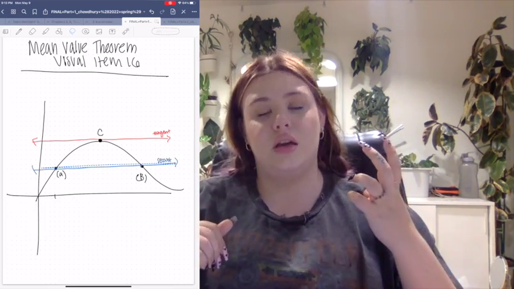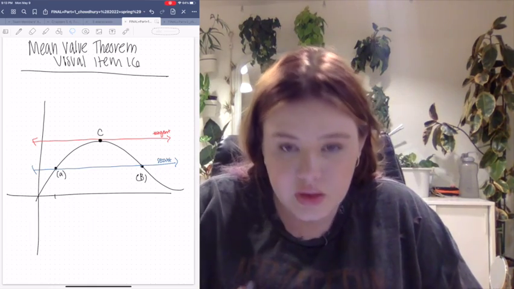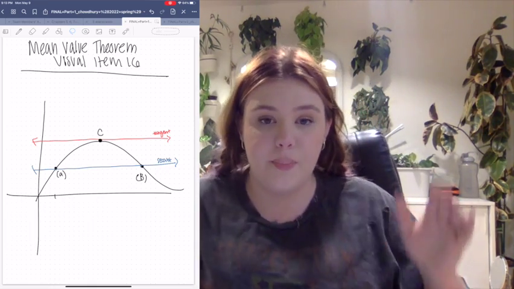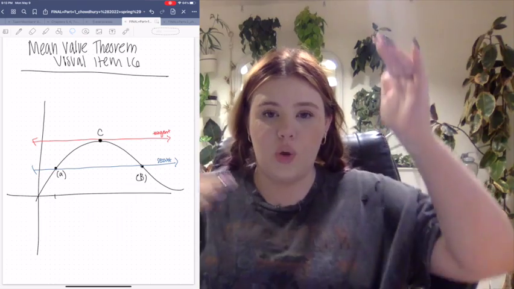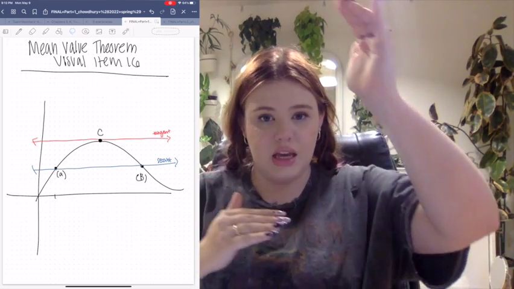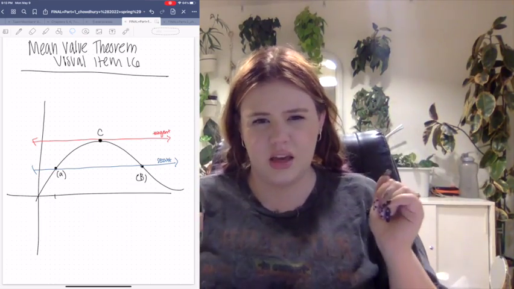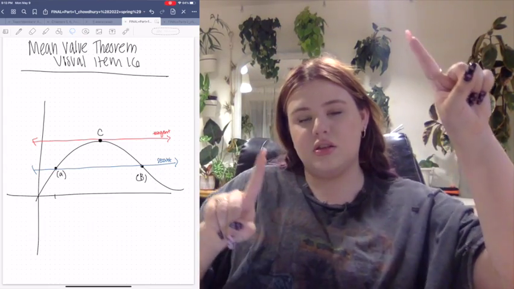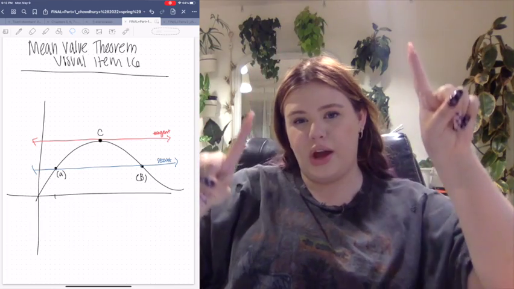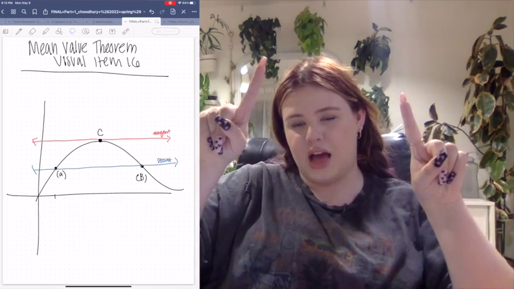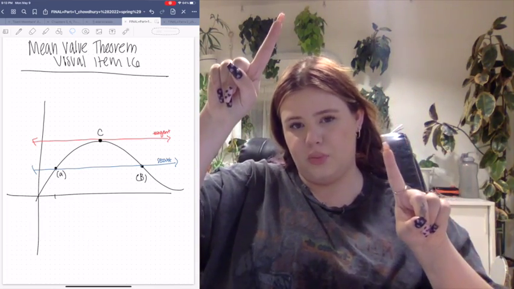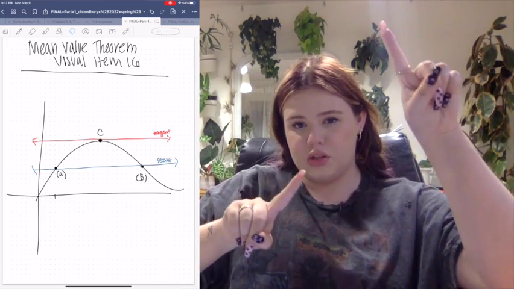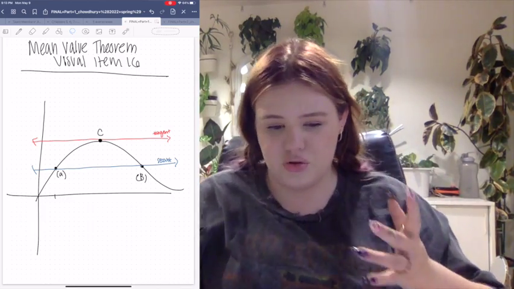But if you take two different points, wherever they're oscillating, does that make sense? Oscillating, is that the word I want to use? If there's 2 points, there's going to be a center point somewhere. It doesn't have to exactly be the center, but there's going to be a point somewhere in between them where the slope of the line is the same. I don't know how to draw this to show you.